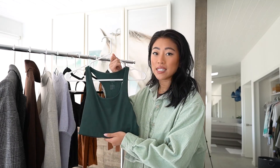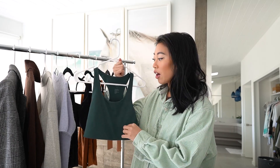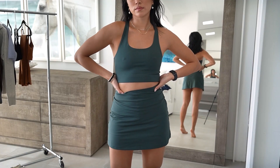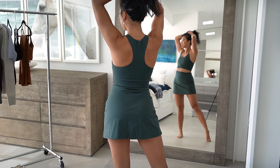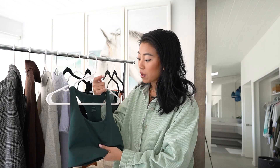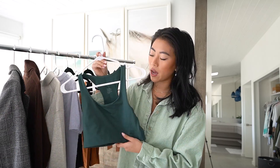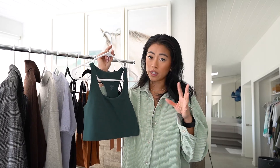When I first got the bra, I was so impressed by the quality. The color really speaks to me and I got a matching skort that I'll show in a second. It's really flattering and body-hugging — I could see myself wearing this to workouts or even athleisure. It's super comfortable, made out of really thick material, and has a longer cut. On their website it was around $40 to $50, and I think for a sustainable brand it's totally worth the money.